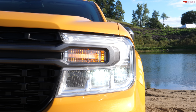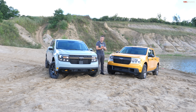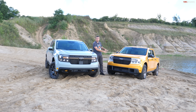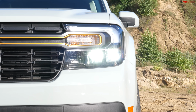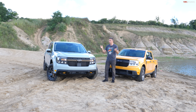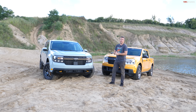I've been driving this Maverick for a couple of days. It's a loan vehicle that I got in Michigan, and I actually like how compact and nimble this little pickup is. And of course the FX4 gives you additional traction and the optional tires to go on different terrain. But if you're worried about clearance, and there is a little bit of a clearance issue in the front, the Tremor takes it once again to that next level, like I showed you before, but you do have to pay, like I said, $2,900, about $3,000. And on top of that, if you want more style, there is also the appearance package where you get a different color roof, mirrors, and more decals. That Tremor appearance package is on top of the Tremor, and that's $1,495.